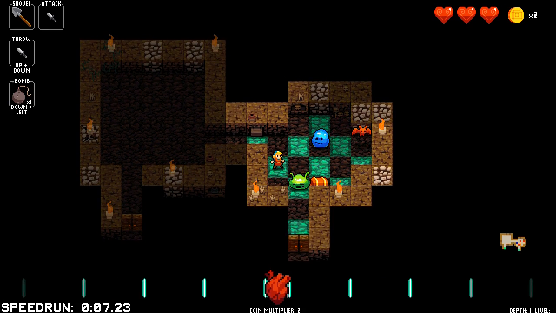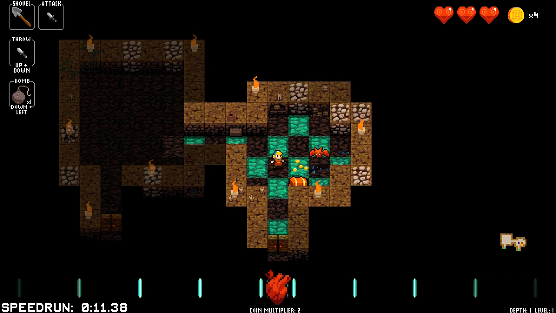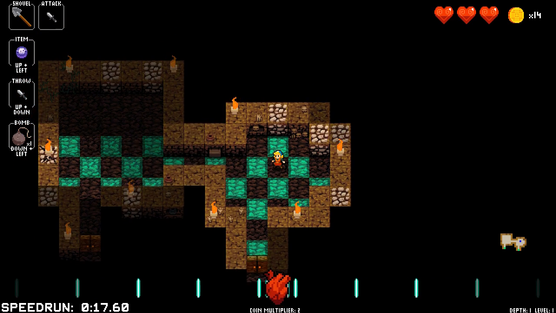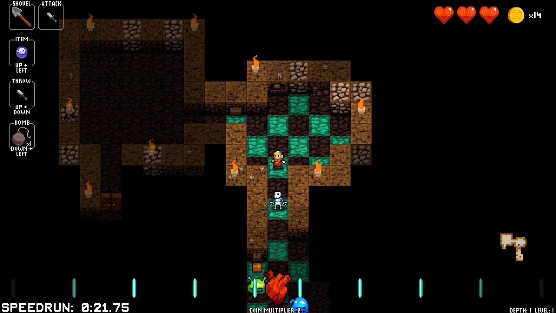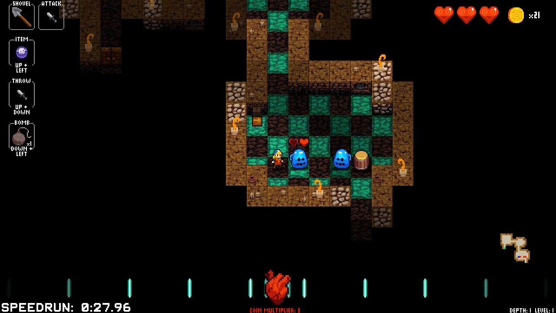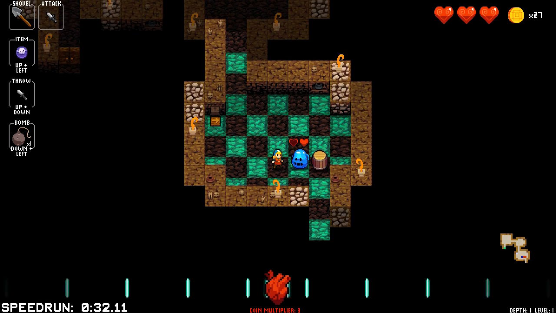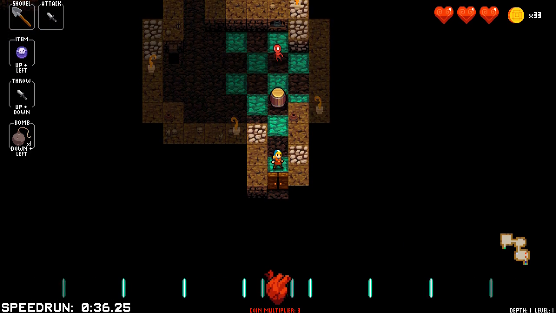So now I don't have OP equipment like I had before. So the red bat moves every turn. I've got an ice spirit? What is that? I don't know what ice spirit is. Skeletons like this move once every two turns. Green slimes don't move. Blue slimes move in this simple pattern. One in two turns.